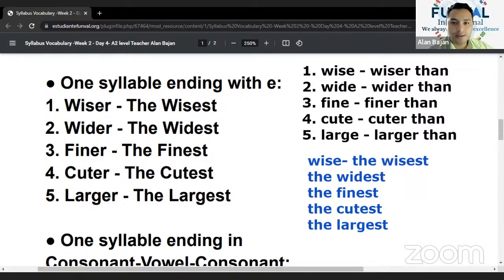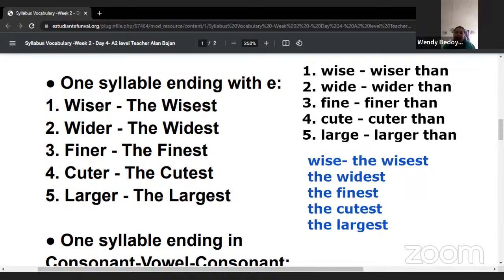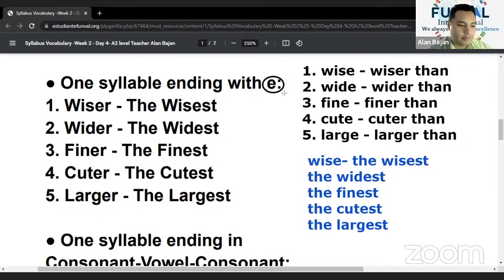What is important is the last letter. You need to have a vowel, E.